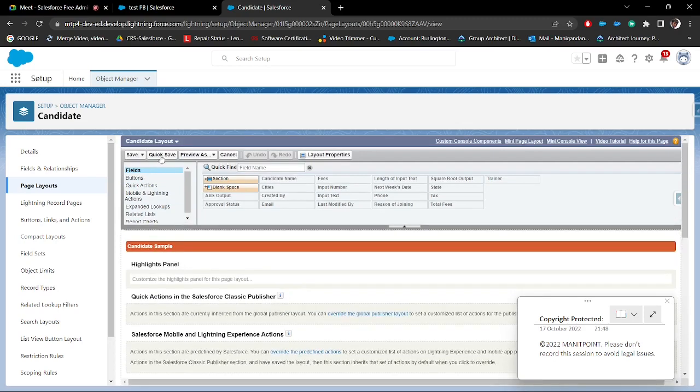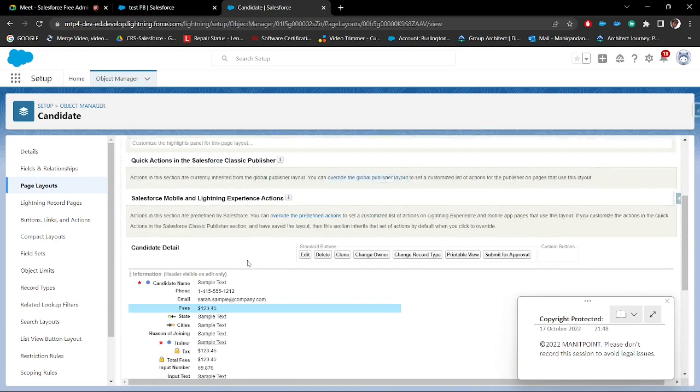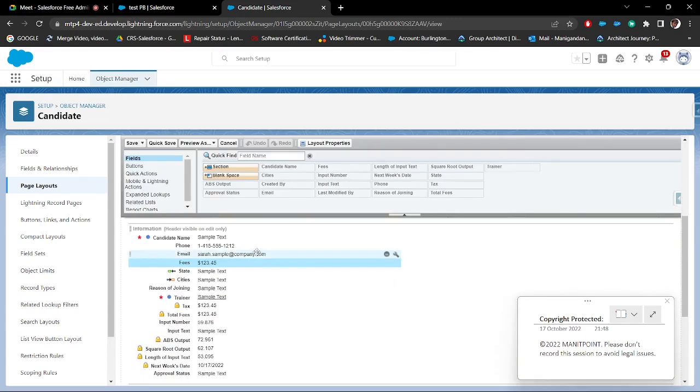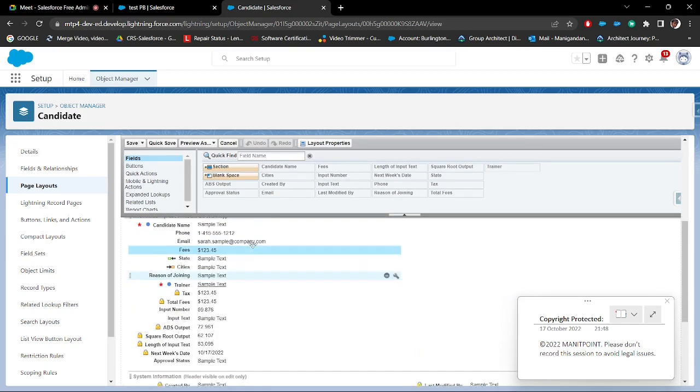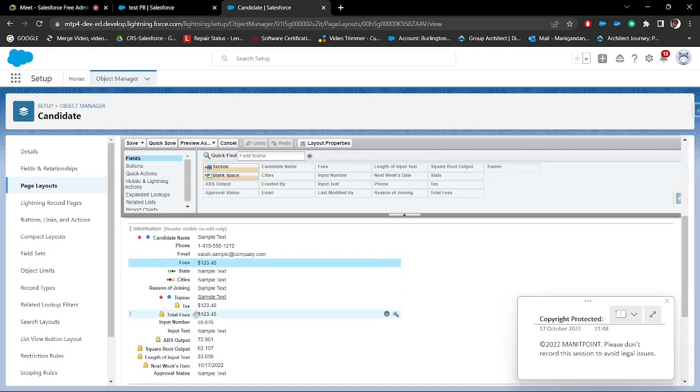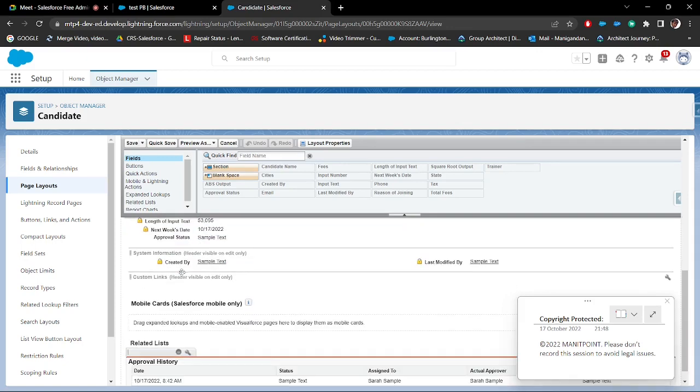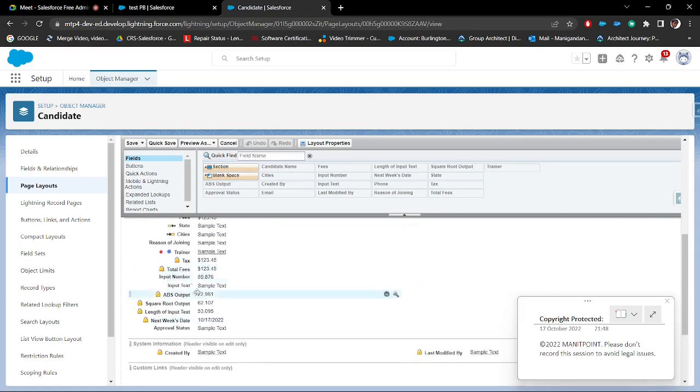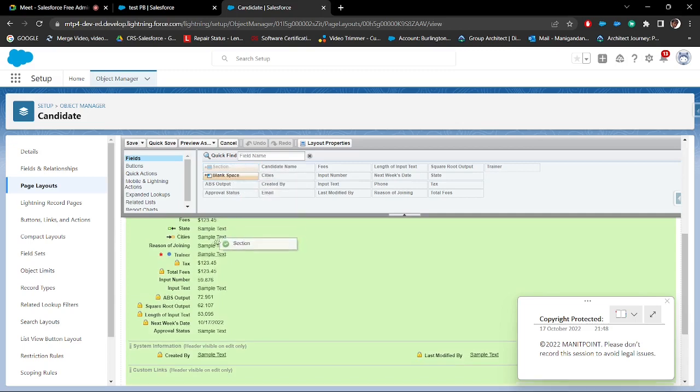Right now we are in the candidate layout, and in candidate layout we can do so many things. This is the candidate's information, and we have created a few test inputs. In the fields, there is an option called section.